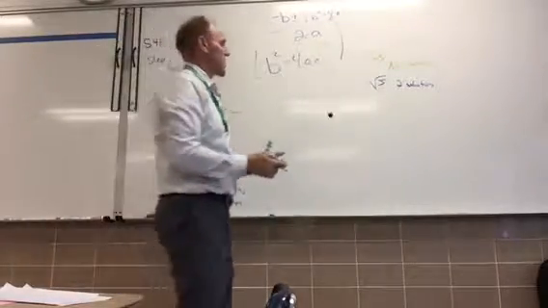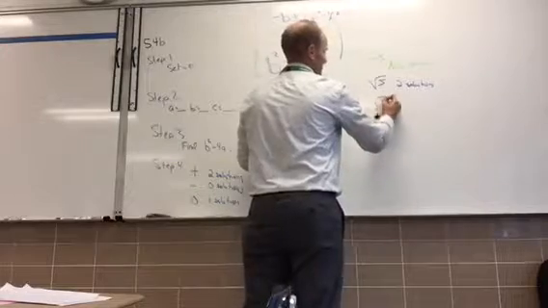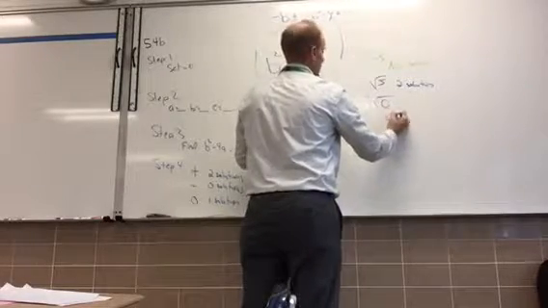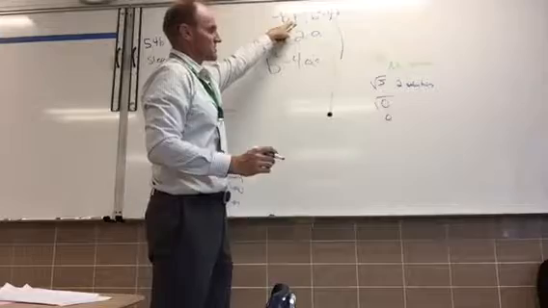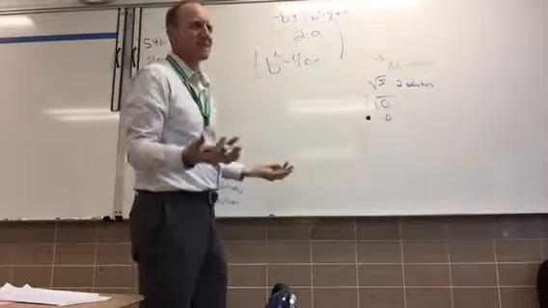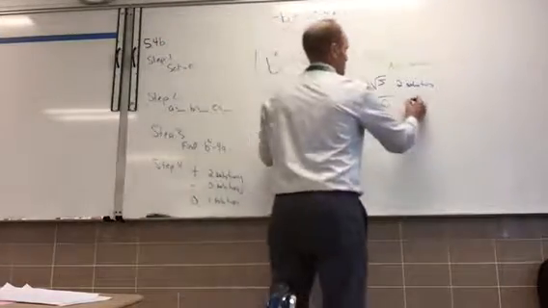And then the third option you have is, what if the discriminant is 0? Well, square root of 0 is 0. And if I add or subtract 0, say it's plus or minus, if I do plus 0 or minus 0, I get the same thing. So it tells you that you have one solution.